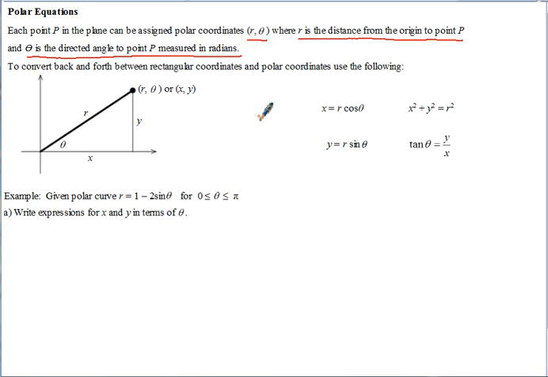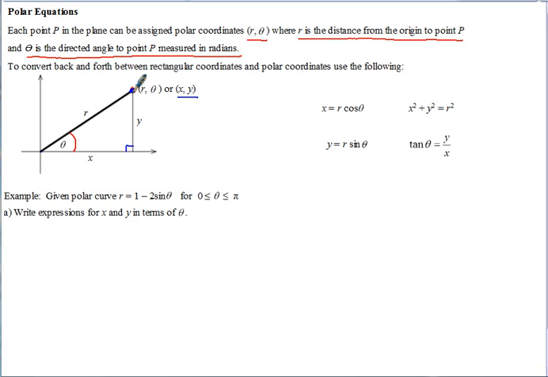So rather than your traditional x and y coordinates, we use r and theta for the radius and the angle. An easy way to see how these coordinates relate is by looking at this triangle. If this is our point, with x and y coordinates, x would represent the horizontal distance of the triangle, and y would represent the vertical distance from the x-axis to this point. In polar coordinates, the way we get to this point is by using the angle theta in radians, and the radius, how far it is from the origin to that point, to get to the same place.